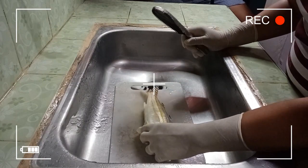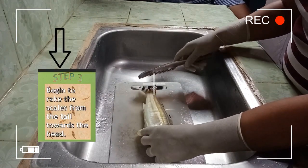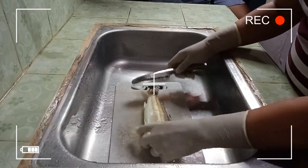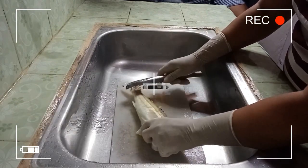Okay, so we are going to begin to rake the scales from the tail towards the head. So this is how we are going to rake the scales.